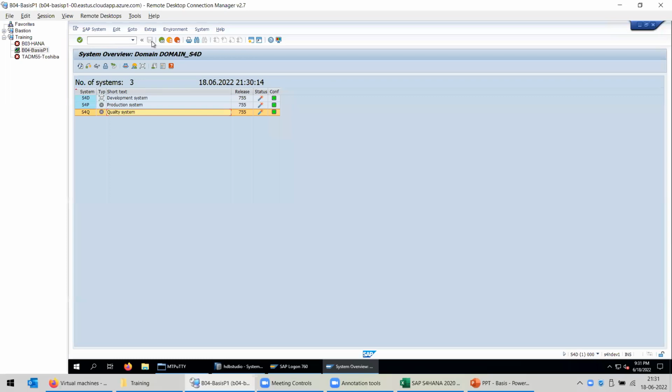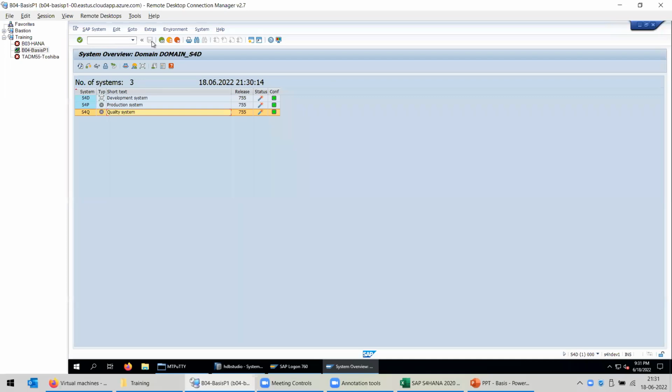Why? Because you only have one system in the landscape. If you have one system in the landscape, by default SAP's TMS configuration will not export the changes to the file system. It will just show you. You can only release it from the system, but it will not physically export the changes on the file system. Why? Because you only have one system in the landscape.